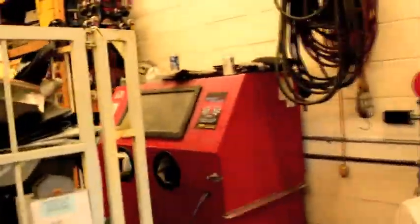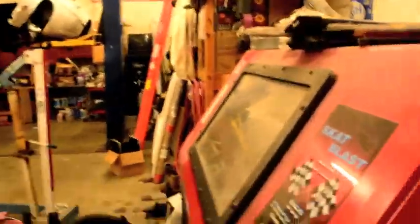This is a bead blaster. Basically, it's like a sandblaster kind of get up deal. It's kind of dark in here, so I don't know if y'all will be able to see or not. As you can see, down there, there's just a bunch of sand underneath that grate. The sand just knocks all the paint off and all the loose rust and the deep rust and stuff. So it's just all around a good thing to have in a shop.